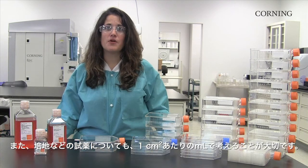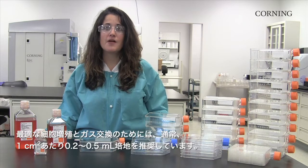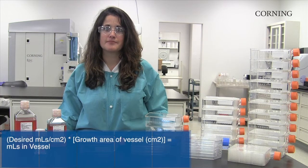It is also important to think of other reagents, such as medium, in terms of mL per centimeter squared. For optimal cell growth and gas diffusion, we typically recommend between 0.2 and 0.5 mL of medium per centimeter squared. The formula to calculate the amount of medium added per vessel is found on the bottom of the screen.